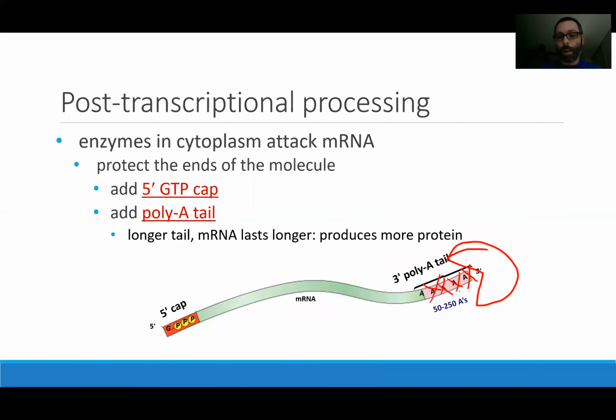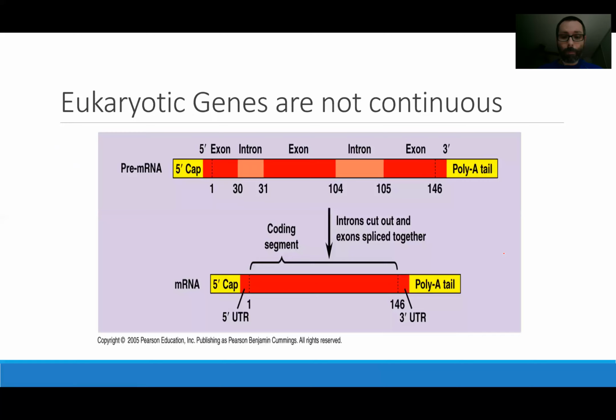And so you put a lot of A's at the end, and that gives Pac-Man something to do for a while, keeps them occupied, and your messenger RNA will stay available for longer. If you have a very short poly A tail, Pac-Man will cut these off real fast, eventually start eating the actual information, and then your messenger RNA isn't going to be used anymore because now it's broken. So it's kind of like a timer, and those things will protect the ends so that enzymes don't eat them.